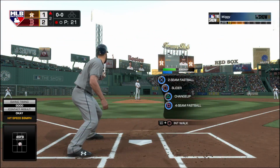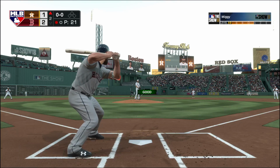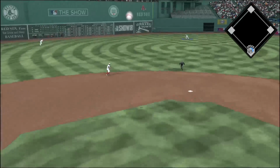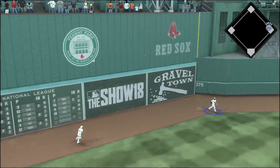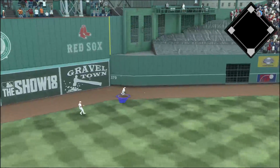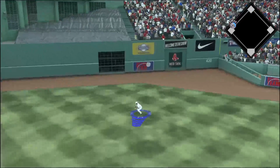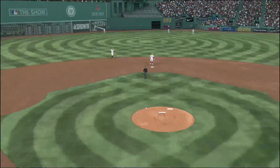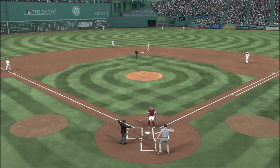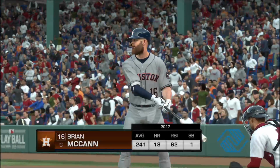Striding forward now is the DH, Evan Gattis, as he'll get his first opportunity in this one. First pitch on its way. There's a swing and a high drive into left center field. Ranging back is Bradley, and it's off the Green Monster. Around second now, and they still haven't flagged this one down. Gattis takes the turn at third. He wants it all. Safe at the plate. It's a 2-2 game.